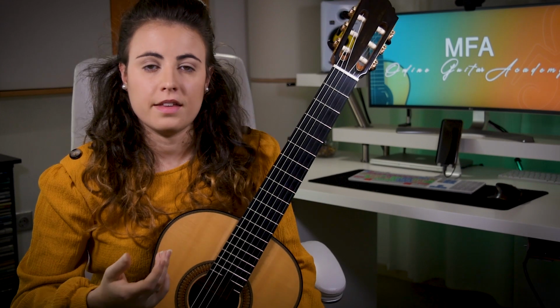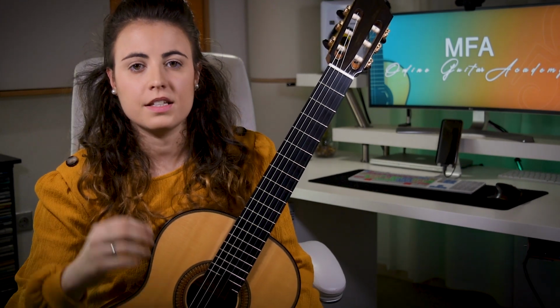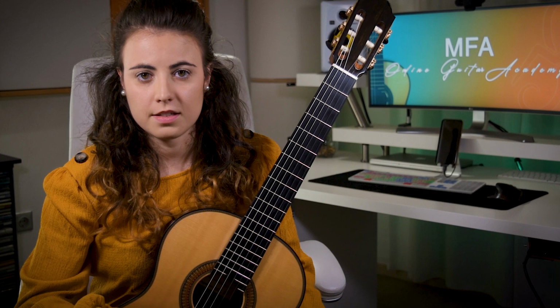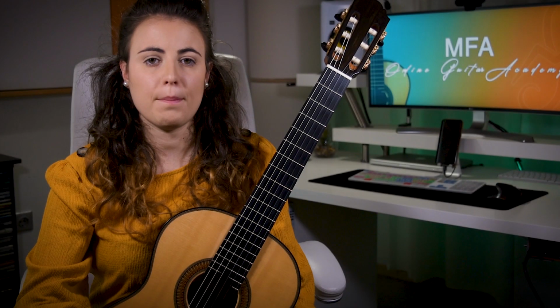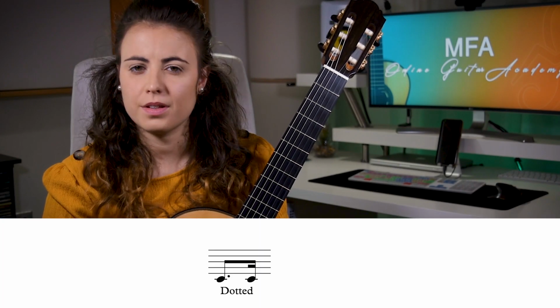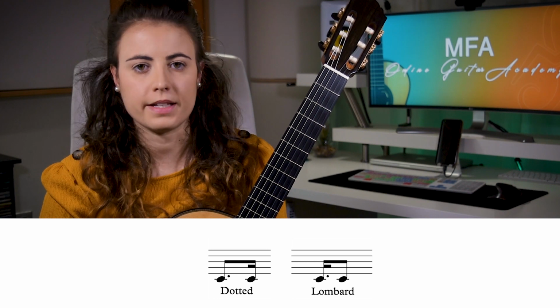The third type of study, and also very common I must say, is the rhythm variations on scales. This type of practice is essential to build up a convincing and precise sense of rhythm. And by this I mean playing dotted rhythm or Lombard rhythm. We can get started with those two.